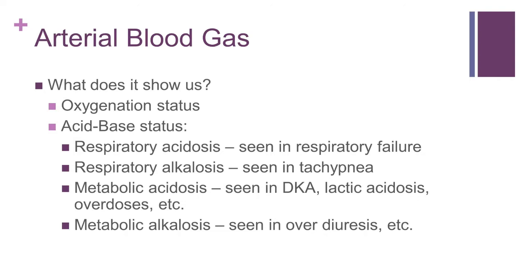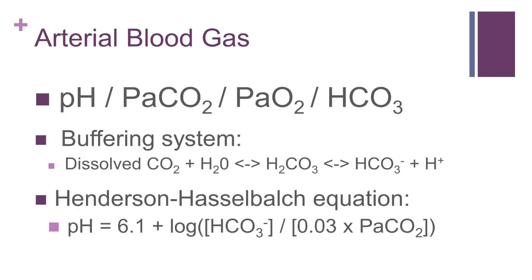Today's podcast is going to specifically focus on the interpretation of ABGs in the assessment of a patient's acid-base status. First, everyone must be familiar with the lab values that are reported when you order an ABG. The first is the patient's pH. Next is the PaCO2, which is the partial pressure of carbon dioxide in arterial blood. The PaO2 is the partial pressure of arterial oxygen. While we won't be discussing it in detail today, this value can be used to assess for ventilation and perfusion abnormalities and other problems with oxygenation.